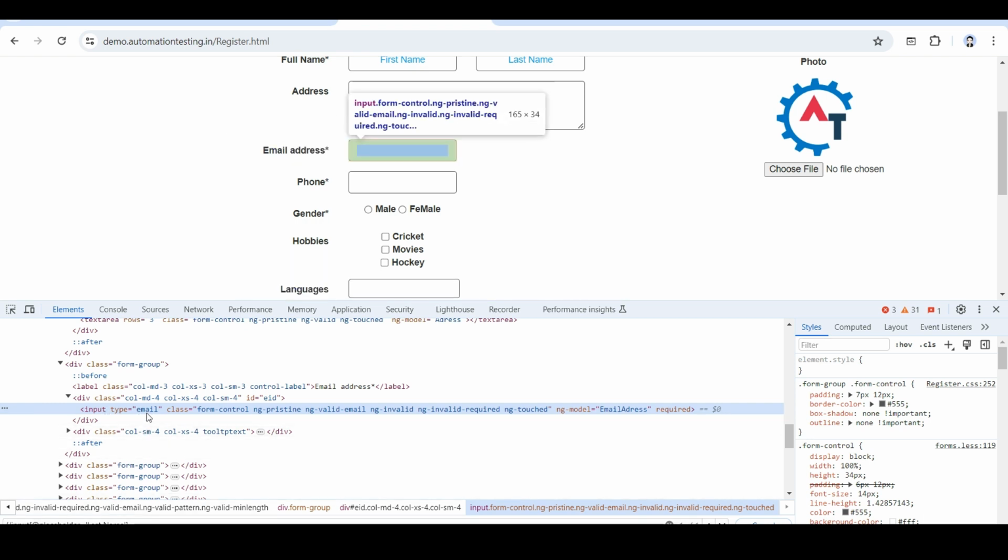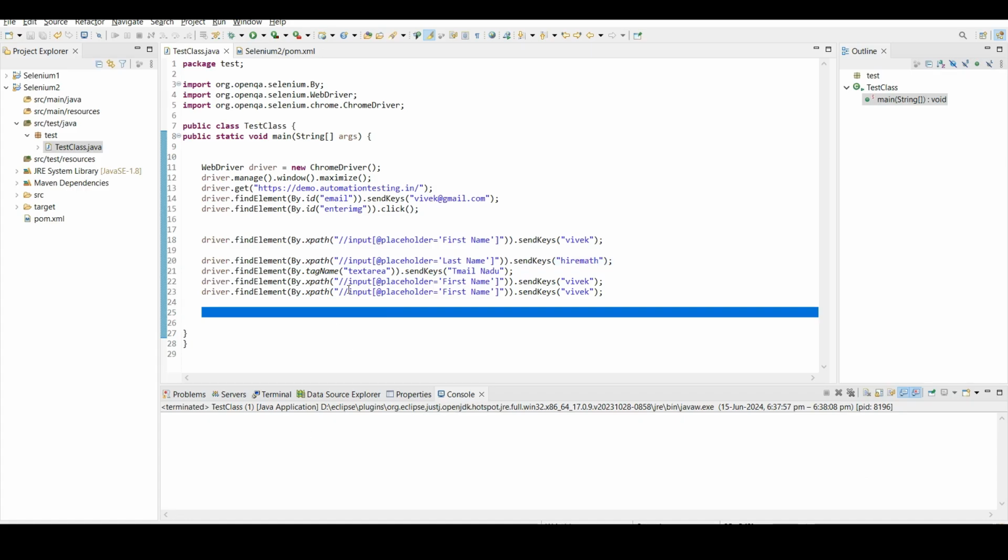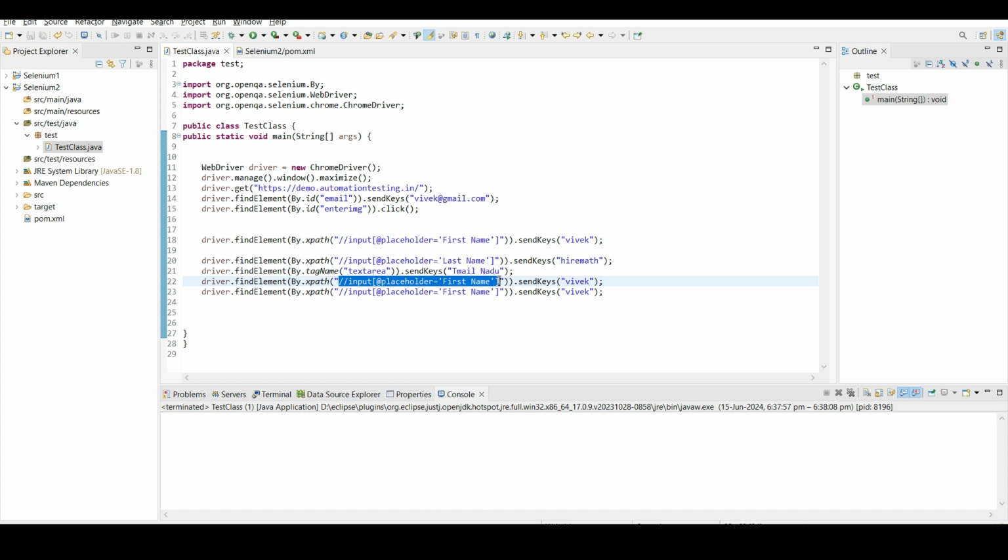So again, I'm going with the XPath here. I select the type as an attribute, and the value is email. Okay, it's selected now. So I'm going to pass it here. I'm going to keep it as wake@gmail.com.